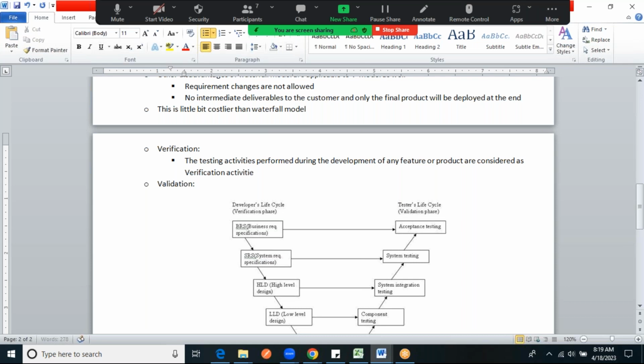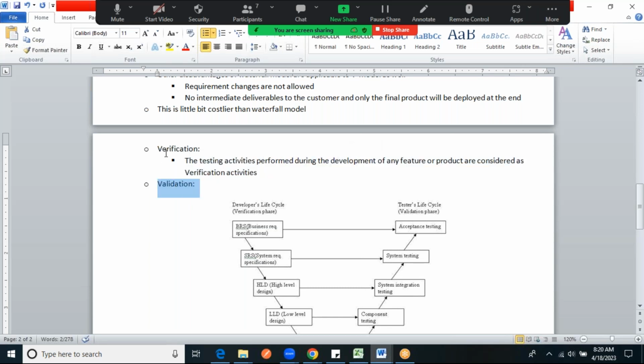That's why I don't say verification will be done by developers and validation will be done by testers. Theoretically for the V model it is correct, but practically, in real time, we are doing verification also.